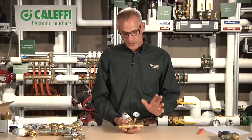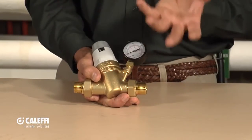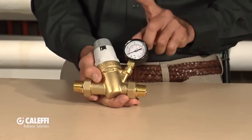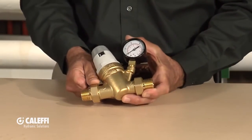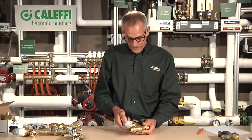We've also got another version of this, because commercial contractors said they'd like a valve that fills a little bit faster than the 5 GPM that the residential one does. So we came out with more of a commercial product. On this valve we put a pressure gauge, because on a commercial system they might work at a higher fill pressure. You can turn the top of this valve — there's a little ramp that indicates when you're increasing or decreasing the pressure — and you've got a pressure gauge to know what pressure you're filling your system to. It comes with union connections, easy to install, available in threaded or sweat versions, and fills at approximately twice the flow rate of the smaller half-inch auto fill version.